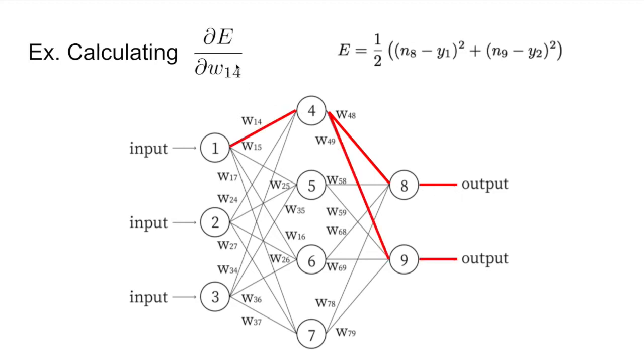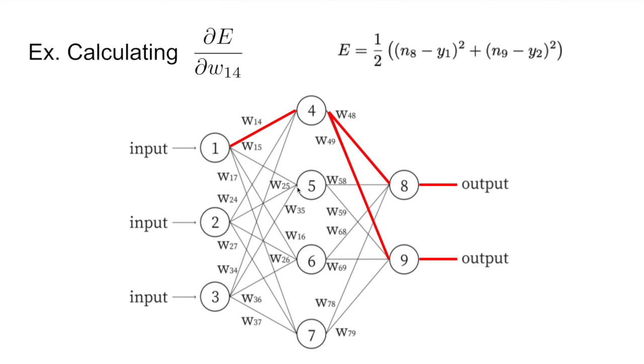And if we move on to a weight earlier in our neural network, it gets even more complicated, because we have to consider all the paths through which this could possibly affect the final error. So if we're calculating the partial derivative of the error with respect to weight 1/4, then we have to consider, okay, how does neuron 8 affect the error? How does neuron 4 affect the value of neuron 8? And then how does weight 1/4 affect the output of neuron 4? And we also have to consider, how does neuron 9 affect the error? And then how does neuron 4 affect the output of neuron 9? And then how does weight 1/4 affect the output of neuron 4? And then we have to do this whole thing, right?